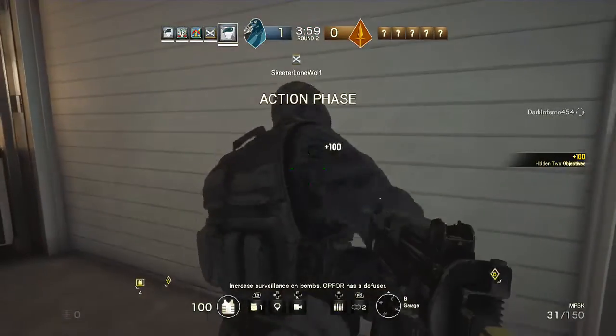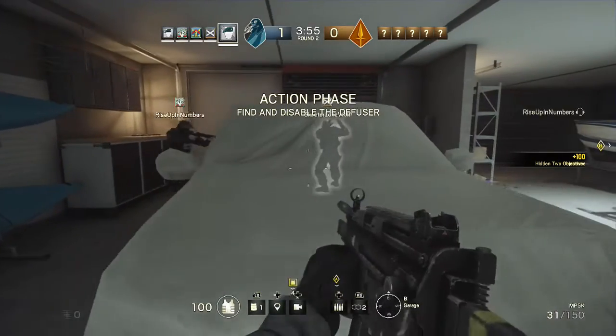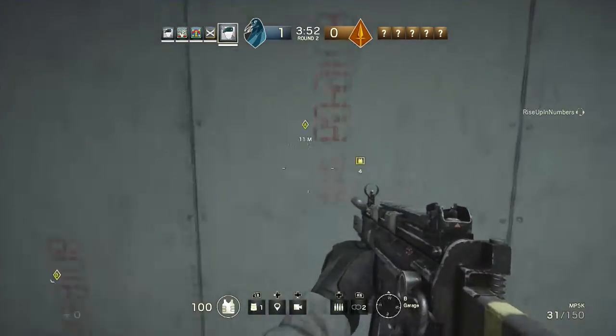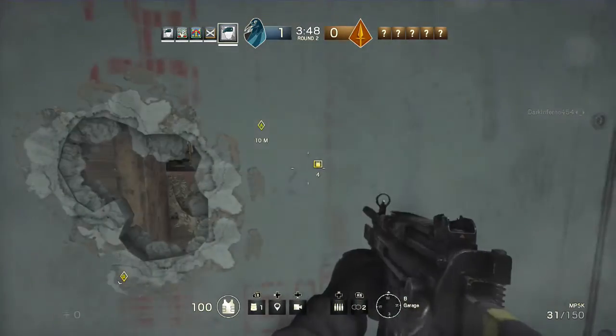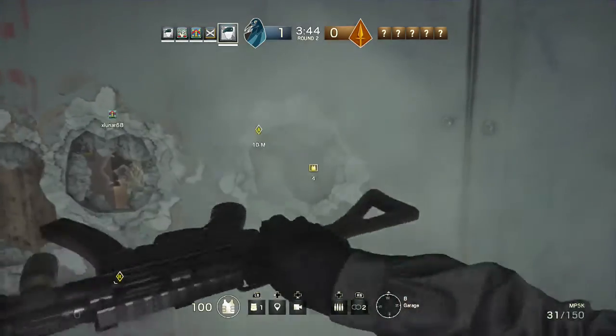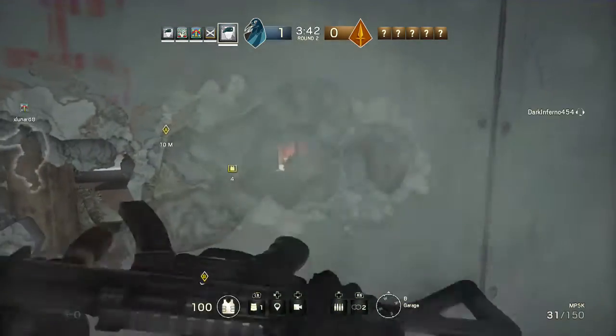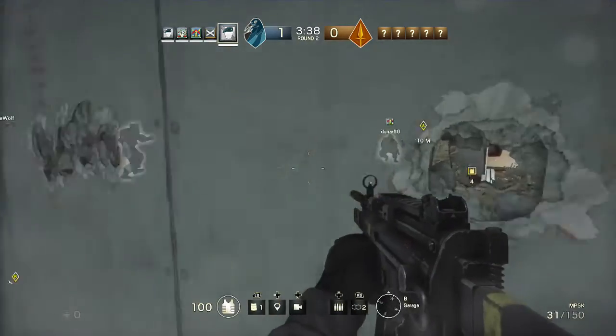Increase surveillance on bombs. Yeah, just hold X against certain walls, like drywalls or anything that can be blown up. And you'll put this reinforcement thing. This guy's doing it, so he covered the garage. Loading mag! Window secured!